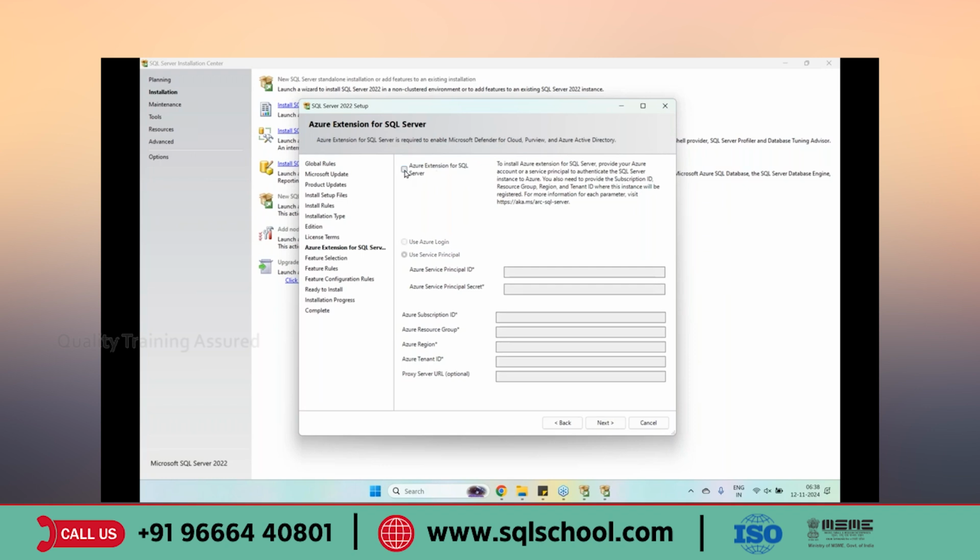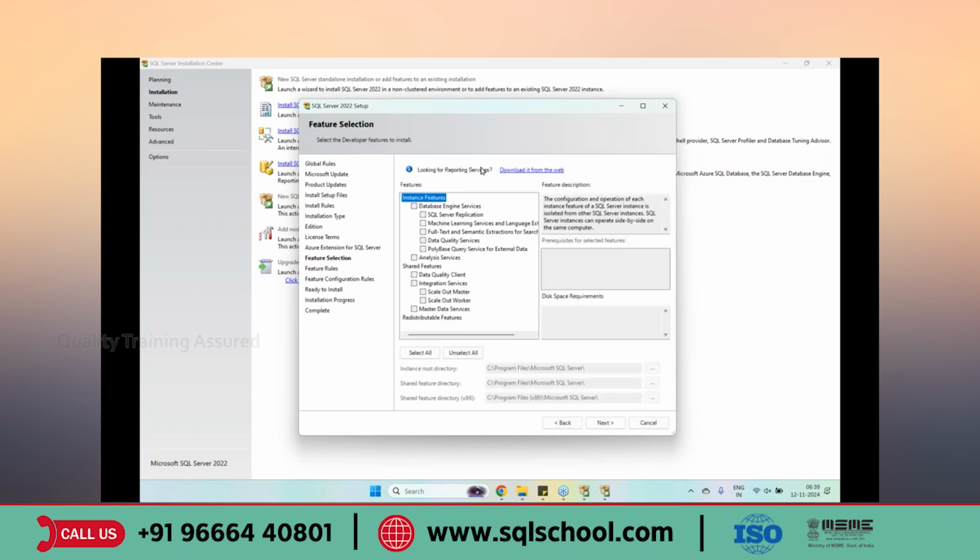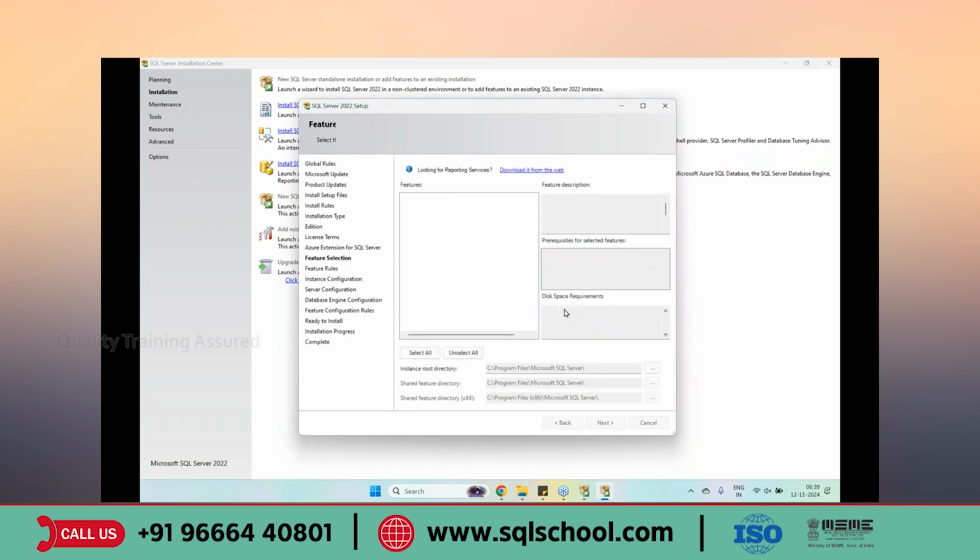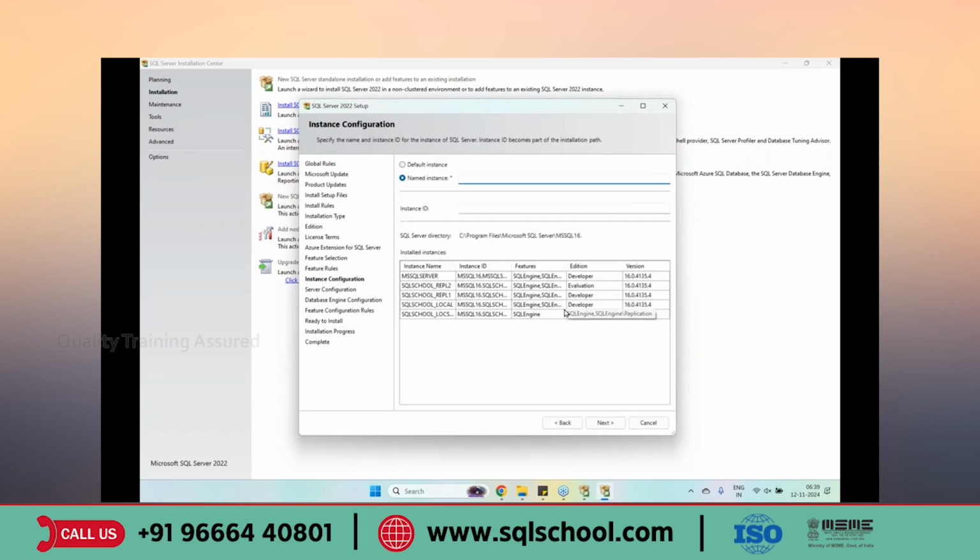Azure is a Microsoft cloud. Uncheck it for now. And next, the database engine purpose is OLTP. It takes about 1 GB, roughly 1000 MB of space, to get this OLTP component installed.